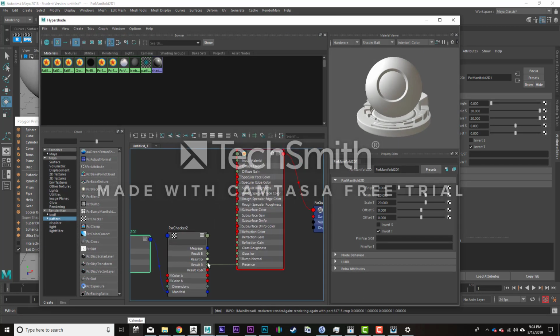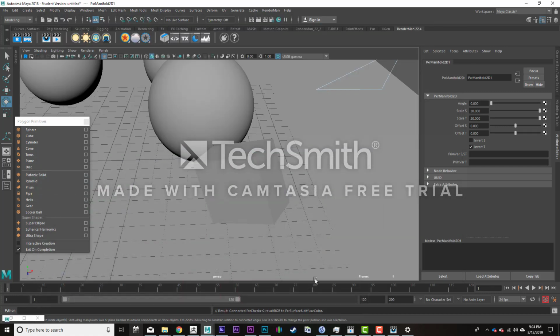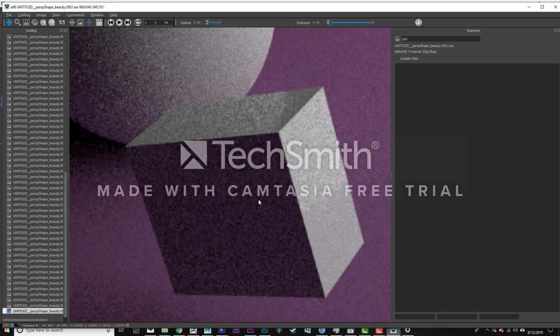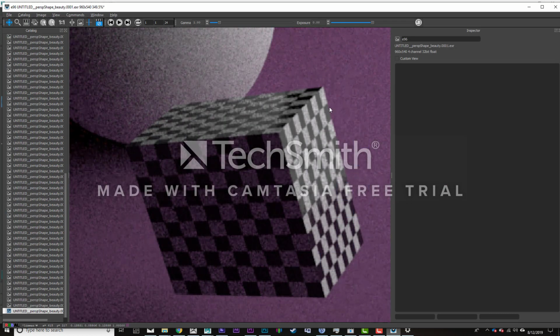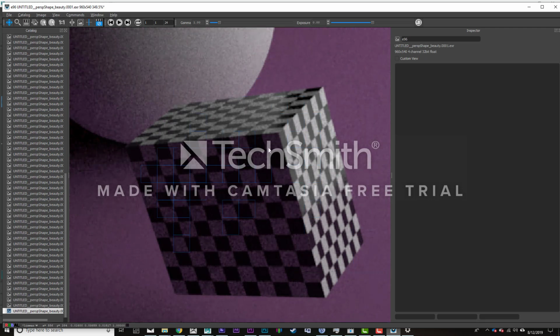I'm going to run this up into the diffuse color. Okay, there it is. So what I'm wanting is really just the white squares to show through, and I want the black squares to be invisible. So that's what the presence should do for us.